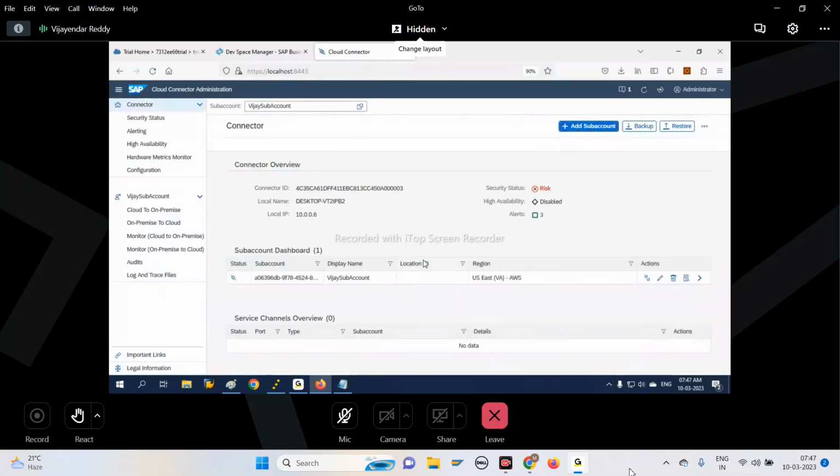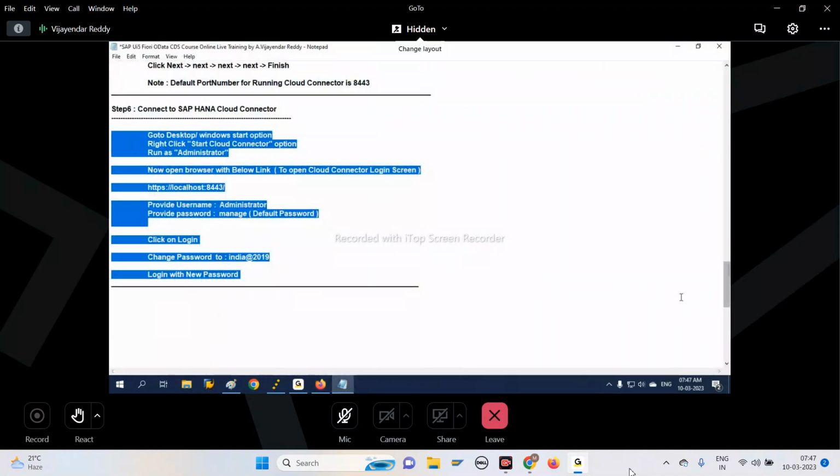So now you can see we are able to connect to Cloud Connector. Now what you need to do, after opening the Cloud Connector screen, is go to the connector here, and then you have to add a sub account. That's the next step. Okay, step 7.